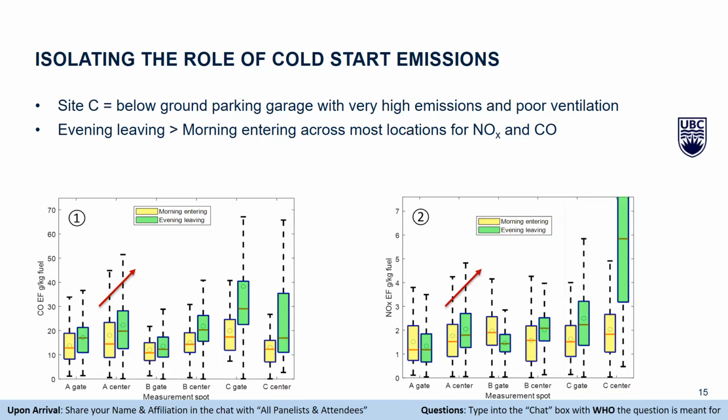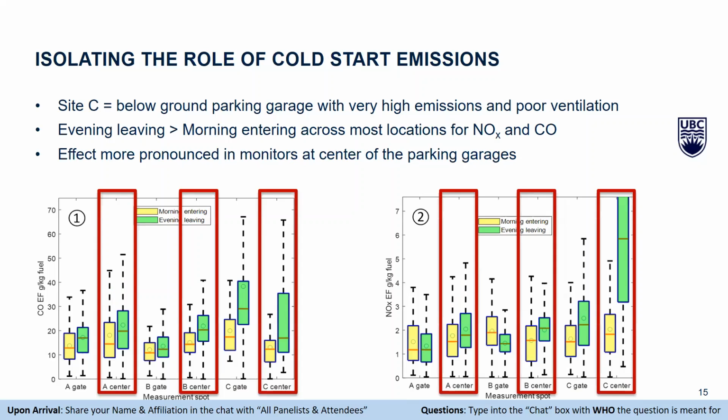And the other is that evening leaving did tend to be higher than morning entering across most locations for both NOx and CO. And the effect was more pronounced from monitors in the center of the parking garages, likely due to being closer to when the vehicle is actually first turned on. These engines do tend to warm up pretty quickly.